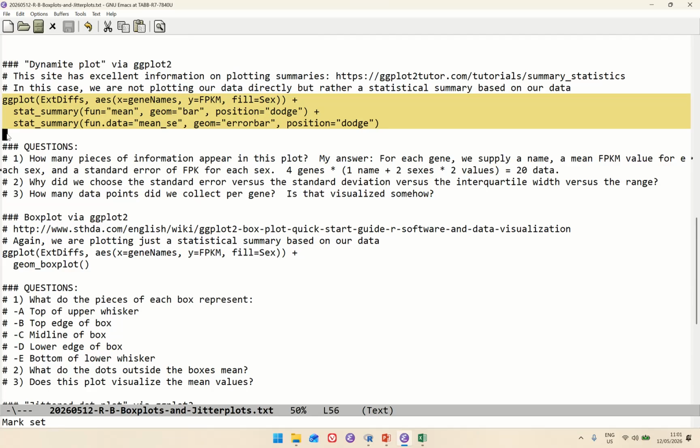So we ran the ggplot function specifying xdifs, the extended diffs table, as the information source. So that's the data layer. We had the AES function in here. That is the aesthetic function being applied. And we specified that where we were on the x-axis was going to be the gene name. Where we were on the y-axis was the FPKM, the quantity by RNA-seq. I'm sorry, that's a terrible way to describe it, but that's what it is.